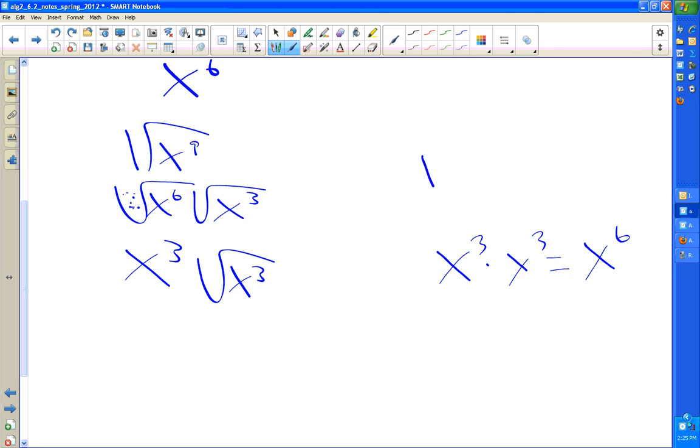If you think about it in terms of radical versus exponential, this would be x to the 6 over 2 power, which is x to the 3rd. You divide the power by the index. That's why we always want good guys that are multiples of the index, in this case, a 2.